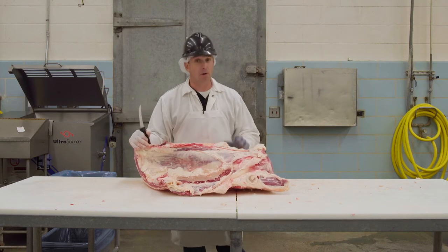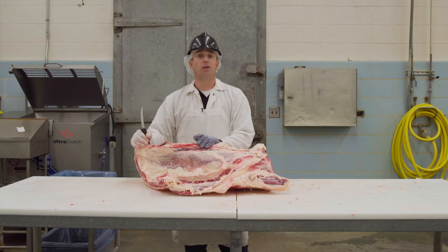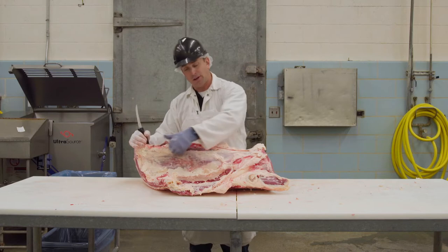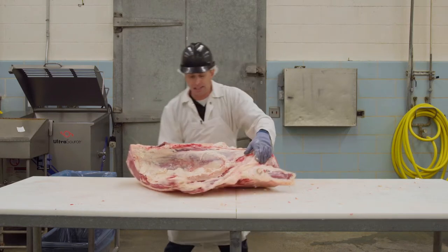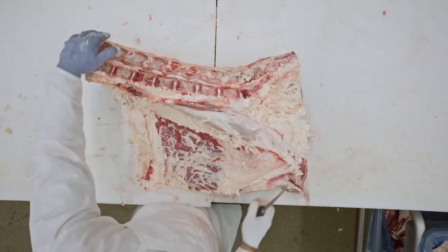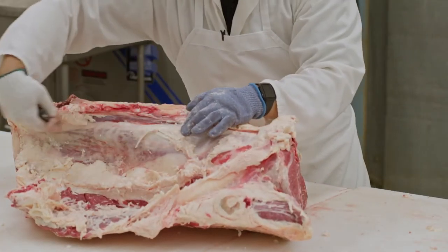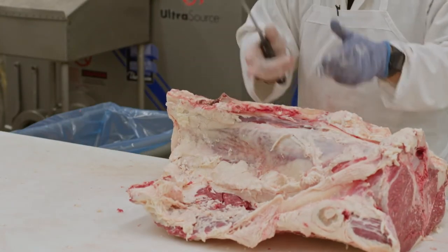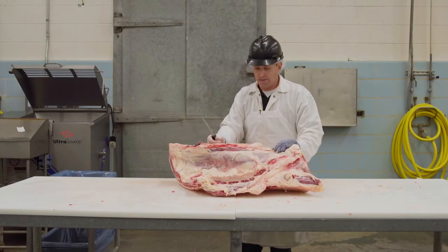Okay, now we're at a fork in the road. When you're cutting a loin, sometimes folks are looking for T-bones and porterhouses. This is where that decision would be made, when the tenderloin is still in its entirety all along the back. You would cut right at the very last lumbar vertebrae, right here, and actually bisect that tenderloin into two pieces. So you'd end up with the tenderloin tail going into the lumbar vertebrae to make T-bones and porterhouses. And then you'd have the butt end tender over here that you would just make fillets out of.